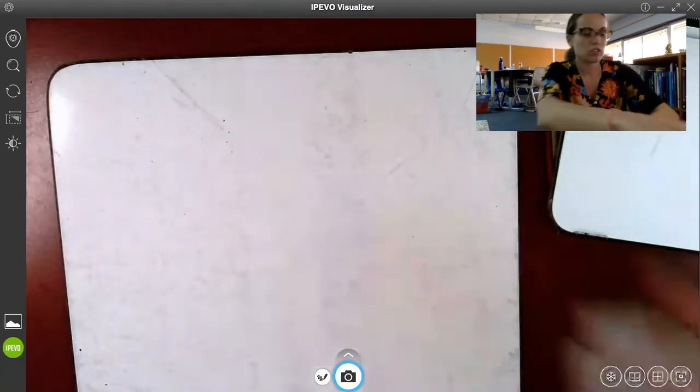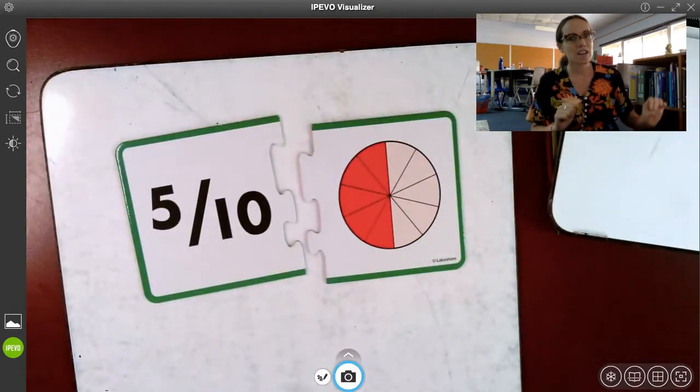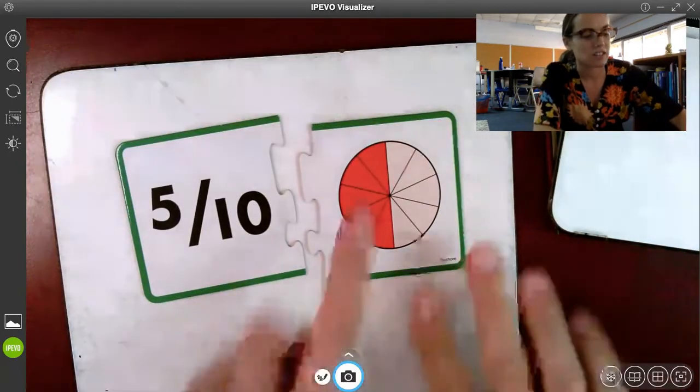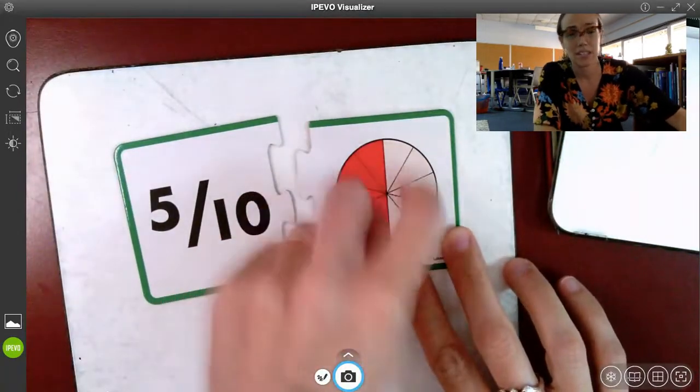I know you're keeping up with me, aren't you? Go ahead and tell me what this is. Give you a second to count it up. Five-tenths. That's exactly correct. There's five pieces that are shaded. One, two, three, four, five. And there's ten pieces total.